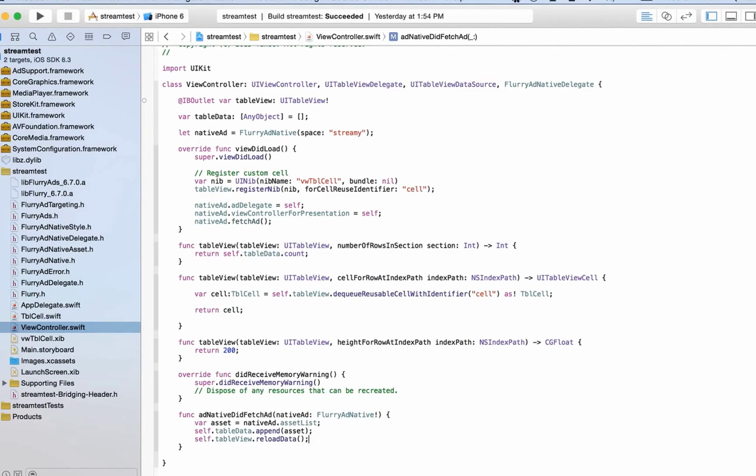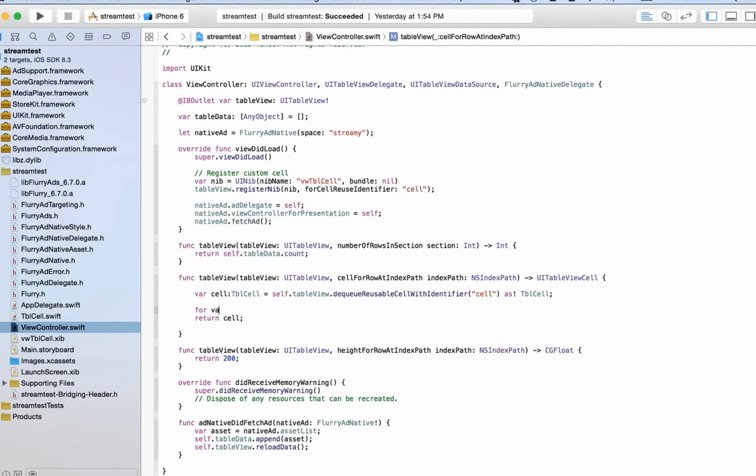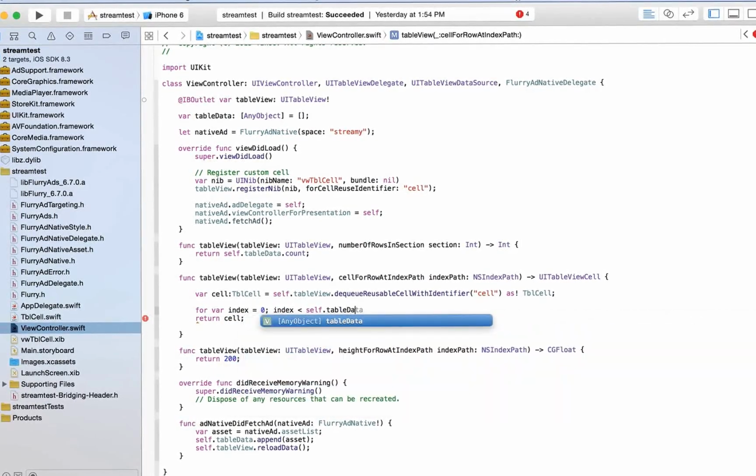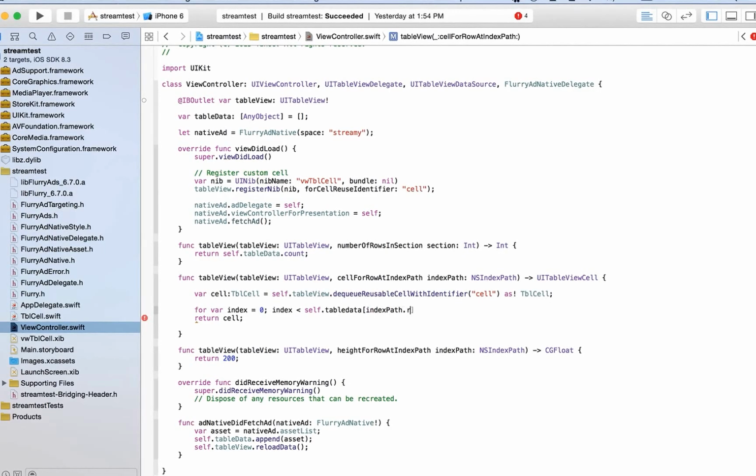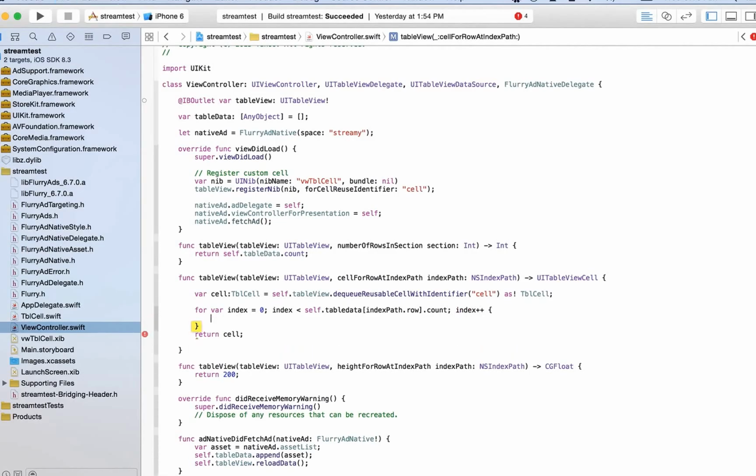So in order to display our ad, we'll now implement our function tableView cellForRowAtIndexPath, where here we'll actually assemble our ad from the various pieces. So for var index equals 0, index less than self.tableData[indexPath.row].count, index plus plus, and here we'll do var newAsset, which is of type AnyObject, equal to self.tableData[indexPath.row][index].